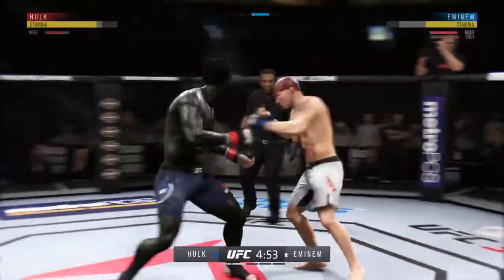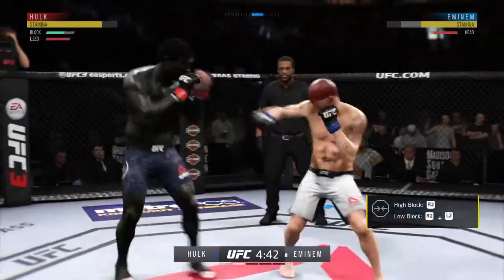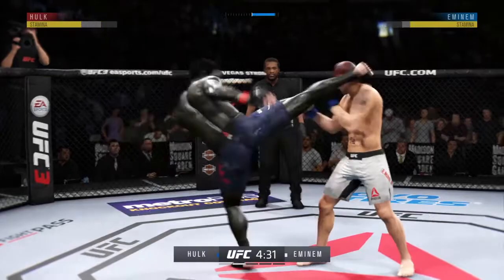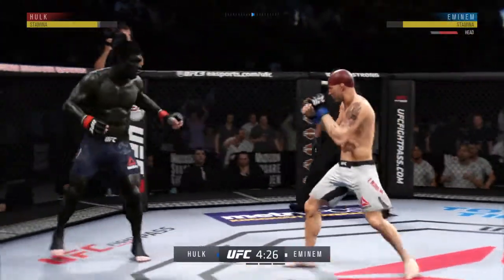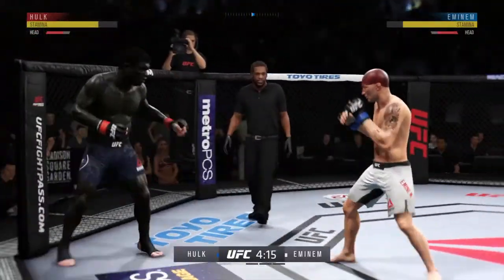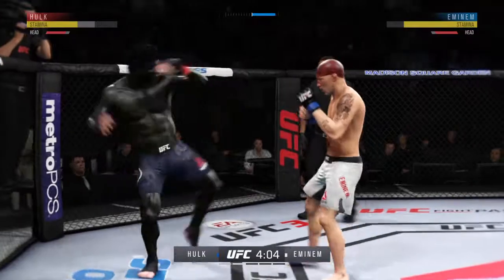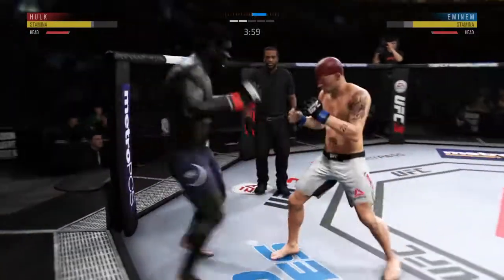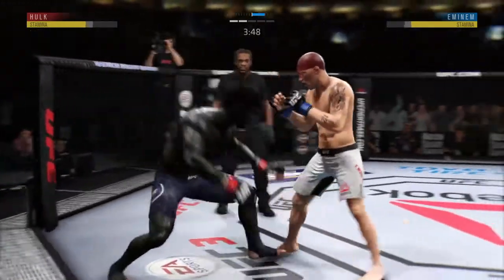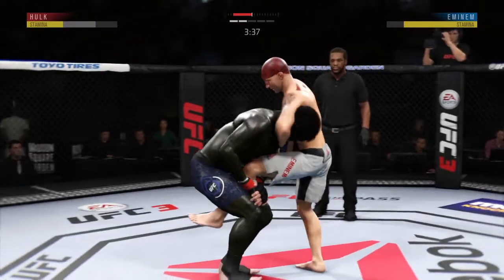At the end of that round, his opponent was clearly hurt. He's gonna look to start this round off fast and try to pick up where he left off. Punch coming, it's back. To the well with that right hand, it's no good. Kick lands for him there. He's taking some shots now. We show you the total strikes. These guys are just standing in front of each other and throwing bombs. Cannot get it. Nice inside leg kick. Going for the single leg now. Changes his stance. There's a single attempt.